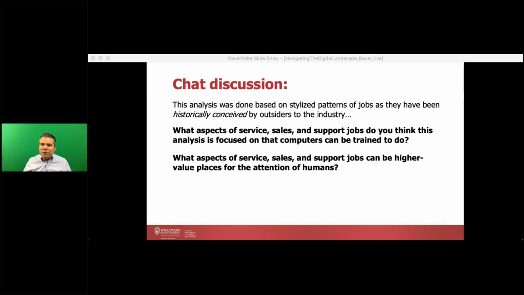All right, great. John Wilson, thank you very much, provided an answer here, which I think is very nice, right? I believe that's an answer to the first question: what aspects of sales, services, and support jobs might be easily computerized? John says they all have some elements in their jobs that are repetitive and common tasks, right?